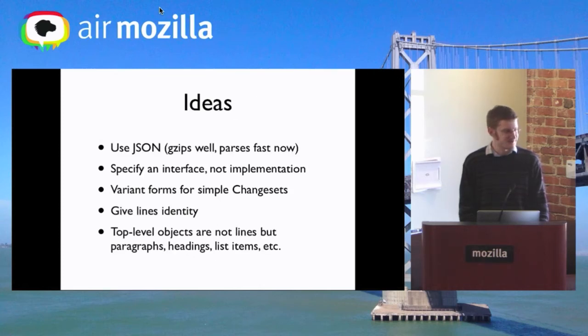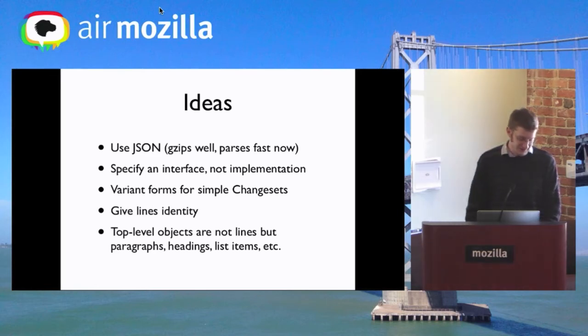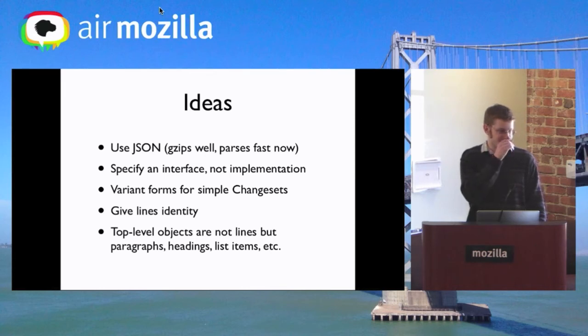Looking forward, though, if I were to do it again, I think gzipped JSON on the wire. First of all, I think there's a way to have the representation be JSON and be a compact format, maybe with some shorthand and some things like the attribute pooling to keep it short. But I think you could have it be JSON, which gzips well on the wire, and browsers parse faster now. Another approach you could take is to specify a change set as an abstract data type or as an interface, and not a representation. And then we could have different representations. There could be a JSON one, a string one, and they'd all be precisely specified.